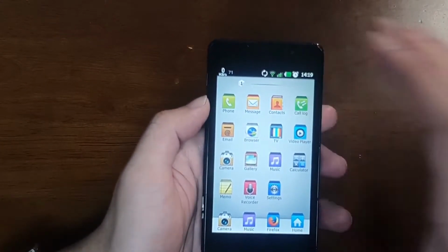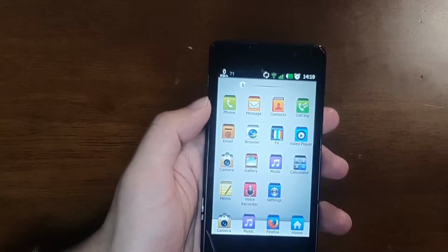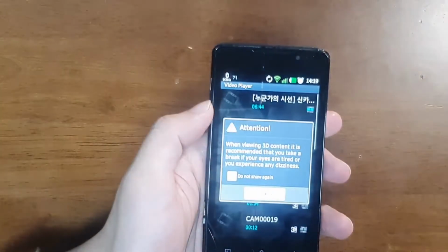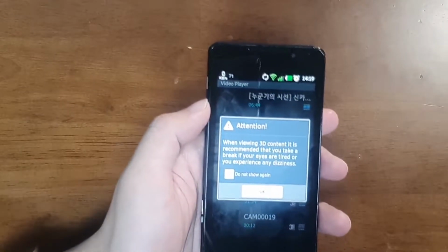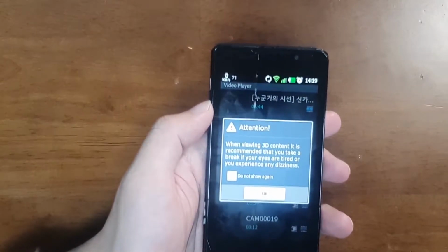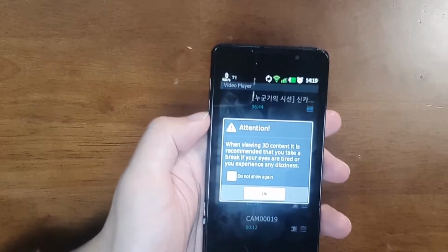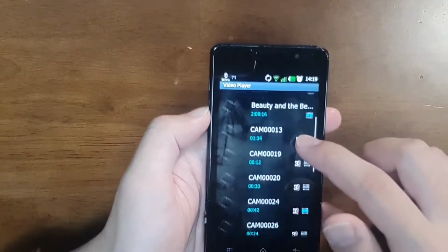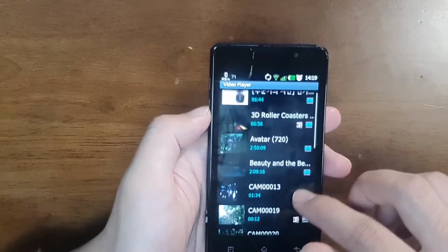Because this is a 3D display smartphone, when you open the video player, it gives us a warning that 3D content can cause some dizziness. And you can see which video is 3D. There's a 3D icon next to it.